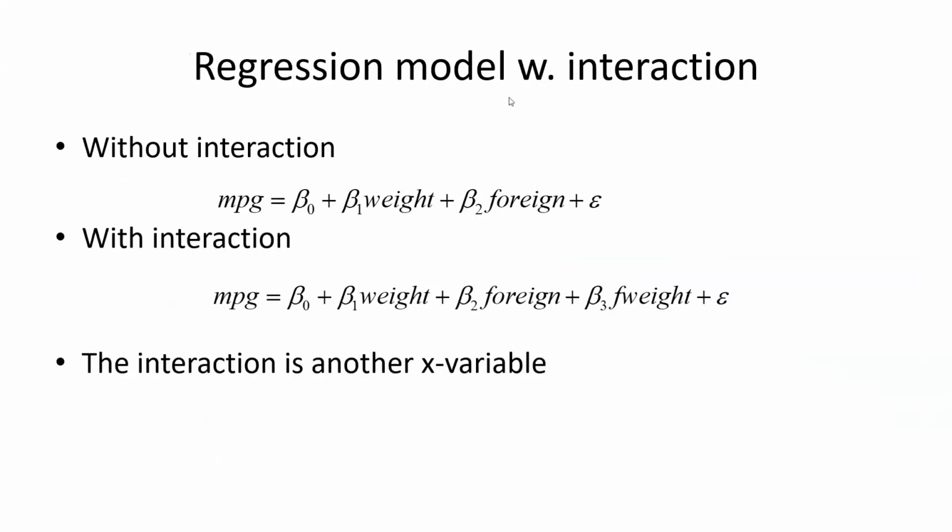So we get a new model, and the new model is the same as the old one with an additional variable. So when we add a two-way interaction, we still include the original variables, right? That's actually important for interpretation. So we include the original variables and then just add the interaction variable. The computer cannot actually tell that this is an interaction. It just thinks there's another variable.